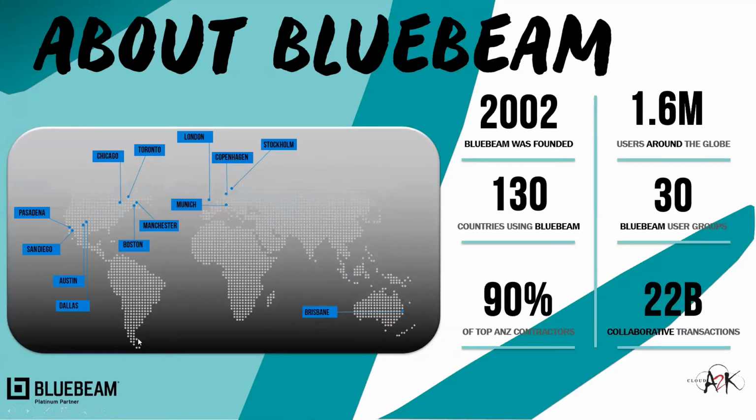So Bluebeam was founded in 2002. It's got 1.6 million users around the globe, and it's really growing with the construction industry and manufacturing and the like. So most of the big players in construction and manufacturing are utilizing Bluebeam, and it's becoming the real PDF document of choice, and everyone's finding how very easy it is to collaborate. You can easily send stuff out and import stuff and organize all your documentation through Bluebeam.